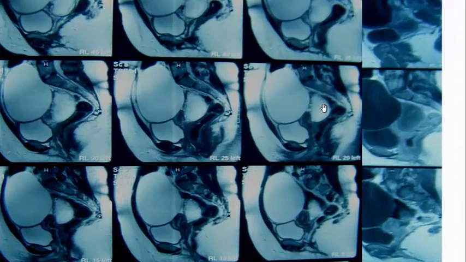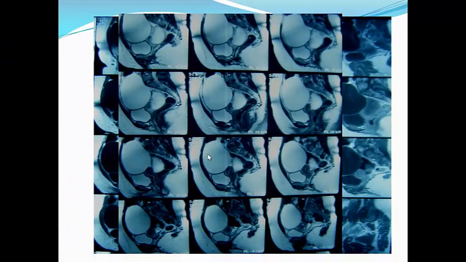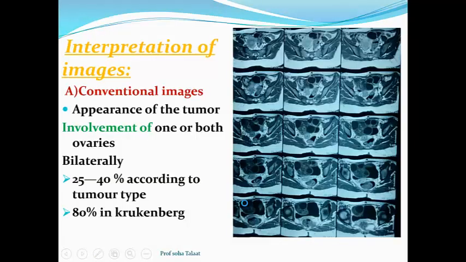This is the T2, it is bright in T2, and there is another lesion on the other side with ovarian peaking around. This is ovarian peaking. So this is another cystic lesion, so it is bilateral. It is low in T1, high in T2. Here is the ovarian peak sign, and this is the uterus. So this is a bilateral serous cystadenoma.